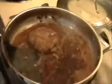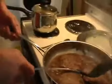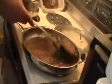Good. Didn't lose a drop. Alright, hamburger patties. See the dark side of the moon? Flipping it over. Release a little bit more of that goodness. So now what we're going to do, unlike probably traditionally JB does, is we're going to remove the patties because I want to make this sauce. I'm going to put it back in, don't worry about that, we're making some sauce. Right there. Just a touch of water. Enough.